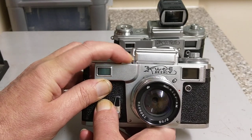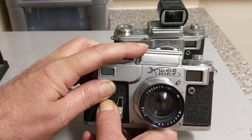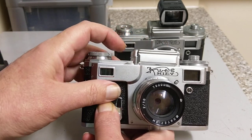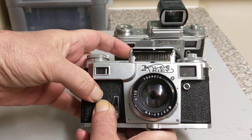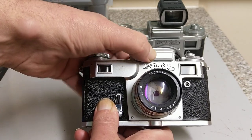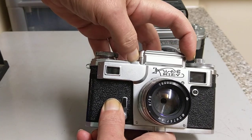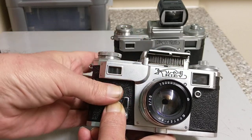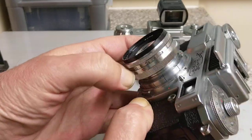There are two different variations of these. I think the cleaner looking ones are the ones without the built-in meter, which is this part up on the top here — there's a much flatter top plane to it. This is a selenium cell, so no batteries to mess about with. There's a rather nice little cover that goes over the top to protect the cells — it just pops up. But you can get them without the meter. The lenses are interchangeable, and it's a focal plane shutter.